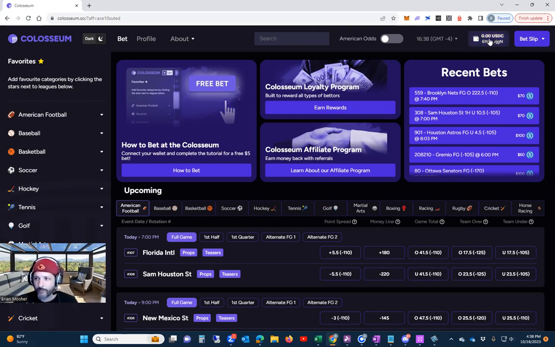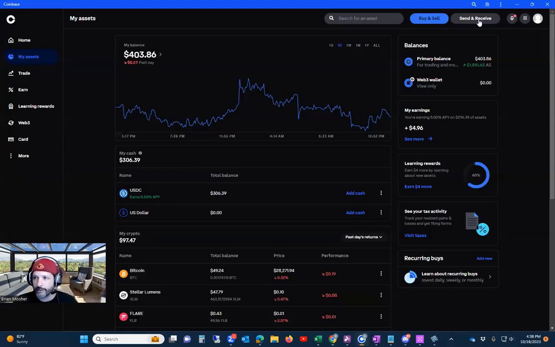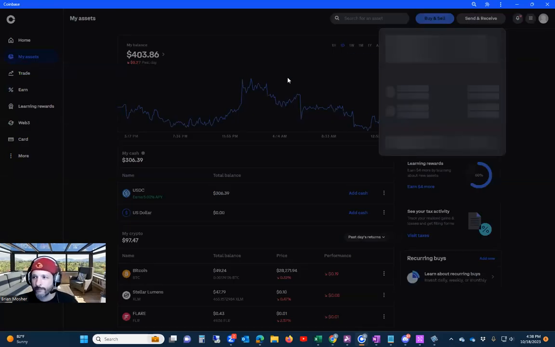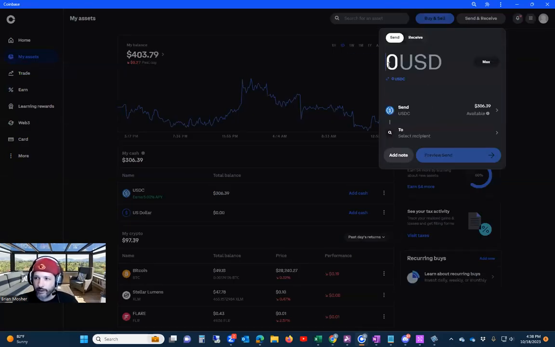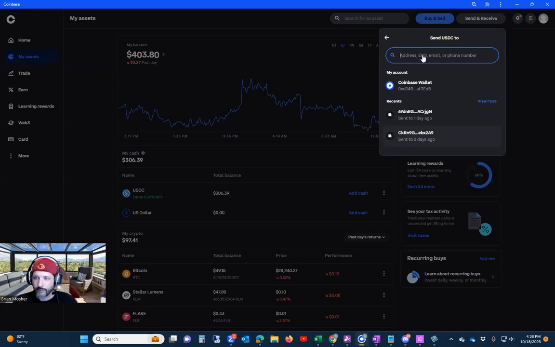Okay, so very simple thing. We just click here and we click copy address, because in the blockchain world, in Web3, in order to transfer funds between wallets, you just basically have to have a wallet address, and then you send from one to the other. So I'm going to hit copy address because it's going to copy this Colosseum wallet address. I'm going to go back to Coinbase, and I'm going to hit send and receive now. And I'm going to hit send, and I'm going to choose USDC, which is here, and I'm going to type $10, and I'm going to hit 2. I'm just going to paste this address that I just copied.